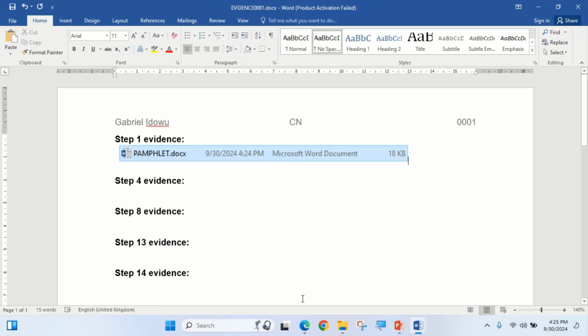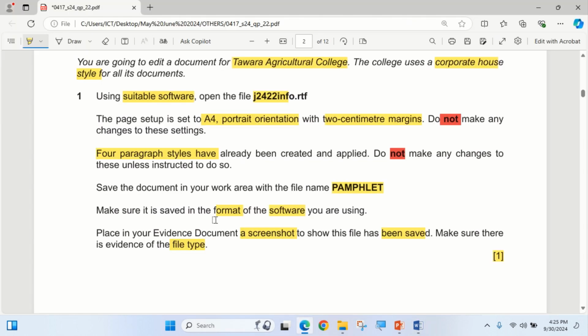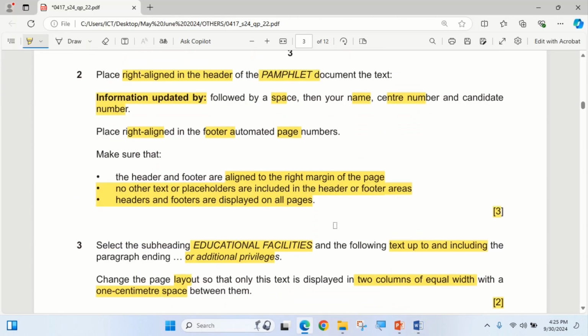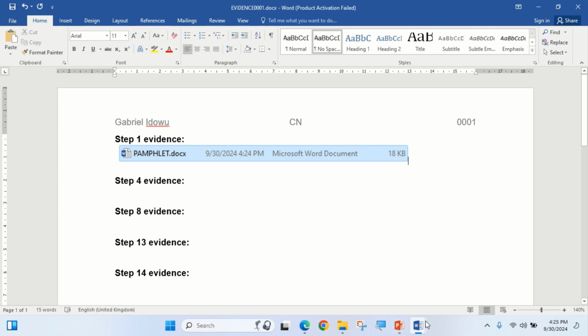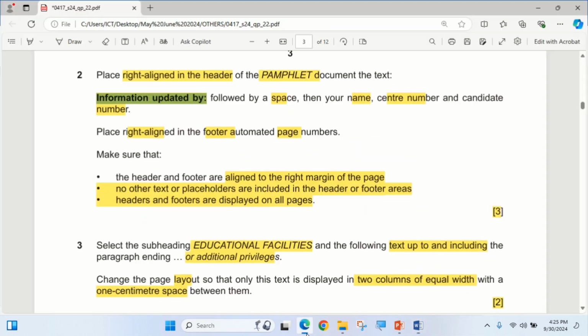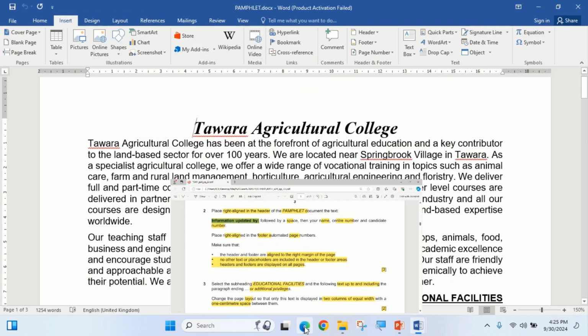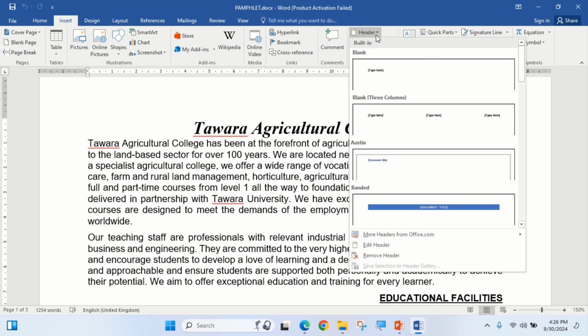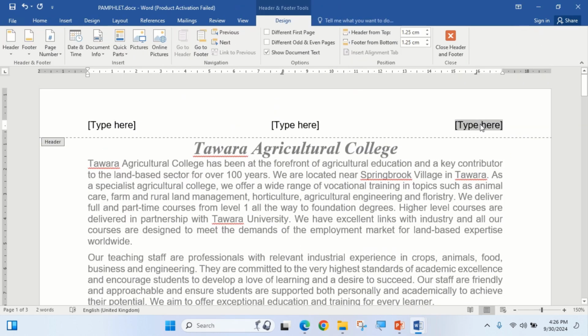Paste. Alright, then the next one is place, right aligned in the header of the pamphlet, the text information updated by, right aligned. So I'm going to copy this and I go to insert, confirm that again, right aligned header, 3 columns, then the rightmost.